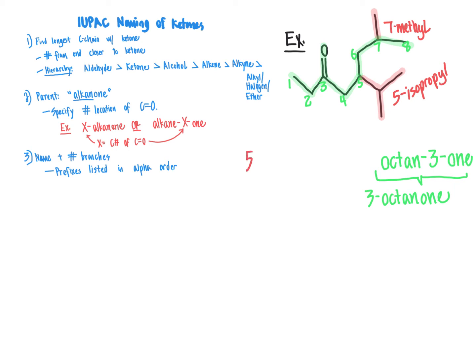So I'm going to write that in as 5-isopropyl, 7-methyl, octan-3-one, and since the word methyl and octane have no numbers needed listed in between those two words, they can run directly together, no hyphen or anything else needed. If you are using the other designation of 3-octanone, you would need to put a dash between the word methyl and the number 3 because we always separate numbers from letters using dashes.